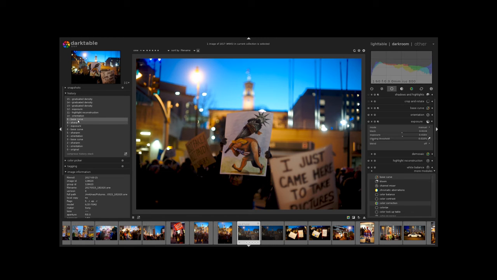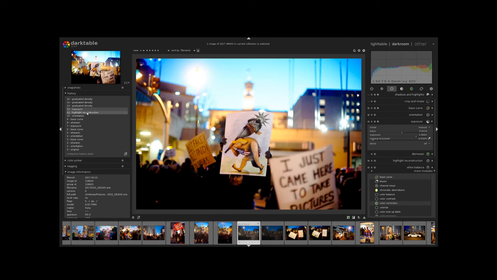I sharpen it up a little bit more. Play with the curves a little bit more, which is hard to see. It's really subtle and probably doesn't really matter. A lot of this stuff I was just playing with. Highlight reconstruction, which is kind of cool. And then, of course, I adjust the exposure because I want this foreground, which is the most interesting part of the photo, the quote unquote subject of the photo, to be more properly exposed. So I bump up the exposure, probably almost 2 stops higher than it actually was.